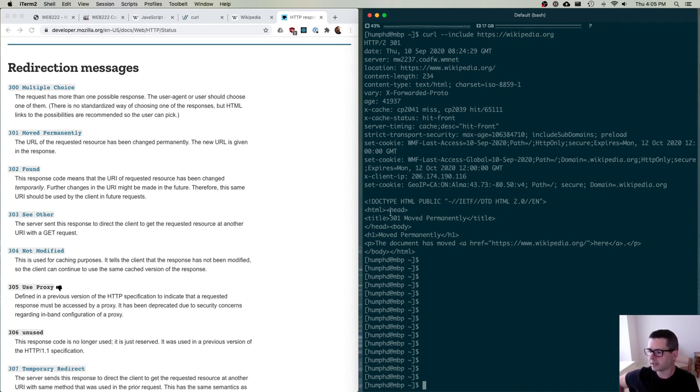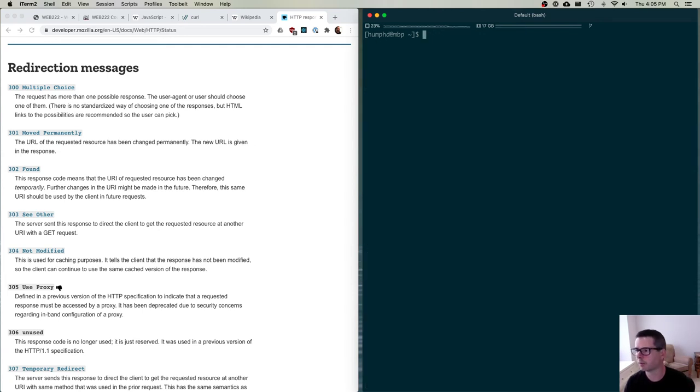What this says is I have HTML and it says 301 moved permanently. It says the document has moved and it gives me another address. So let's try a third time to get this right. What it's saying is if you want to look at this web page, you have to go to this URL right here. So I'm going to try it one more time.